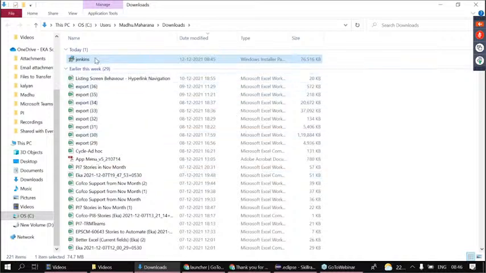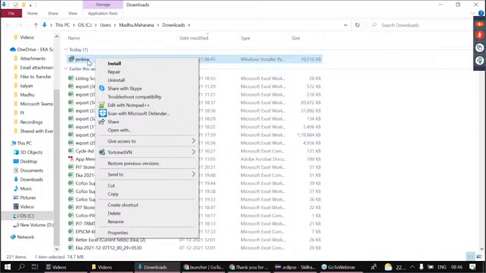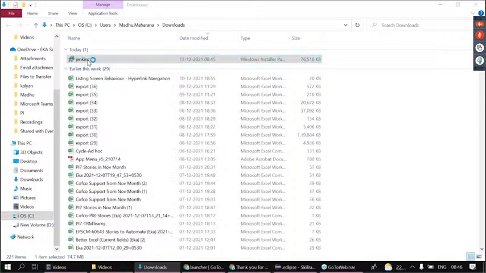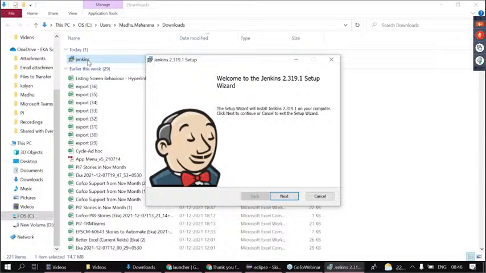Now double click on this Jenkins tool. Hold on, please follow my instruction, please don't do anything. Just double click on that file.